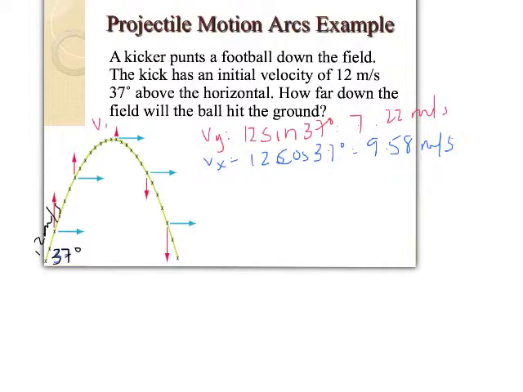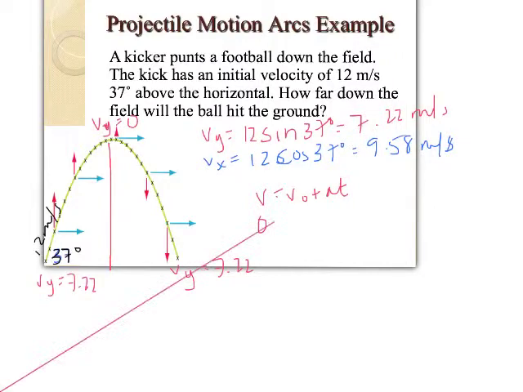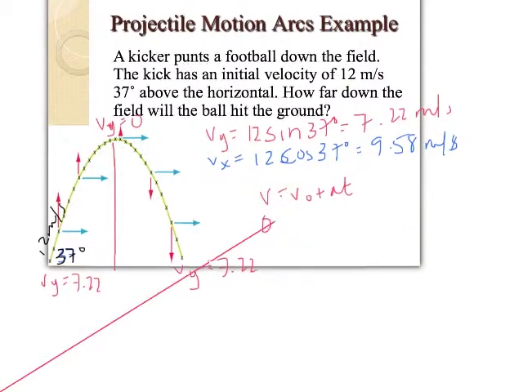So, good thing to do, again, we need to find time, split it in half, because this gives us a known other velocity. So up here, Vy equals 0. So if you think about our initial velocity down here being 7.22, or over here, Vy would also be 7.22. All right, you can use this equation, V equals Vo plus At, to find your time. So I'm just going to use the first half.